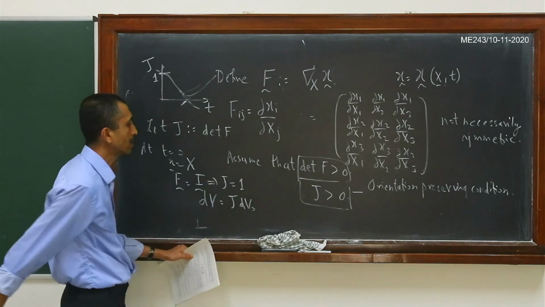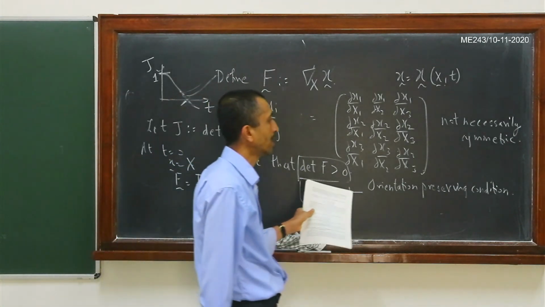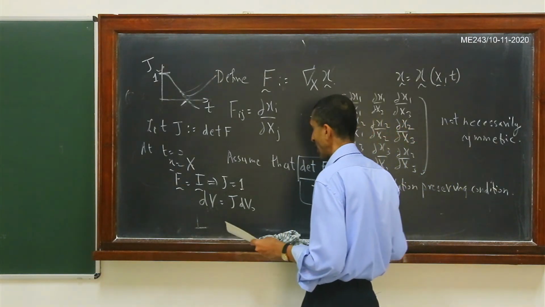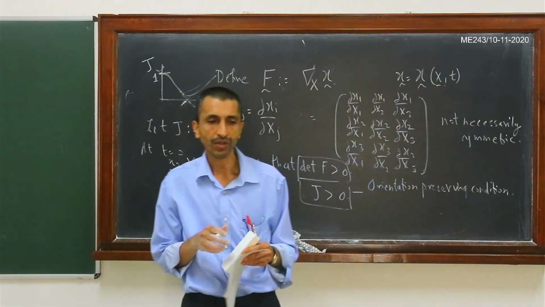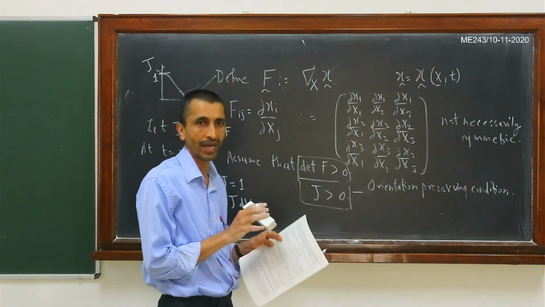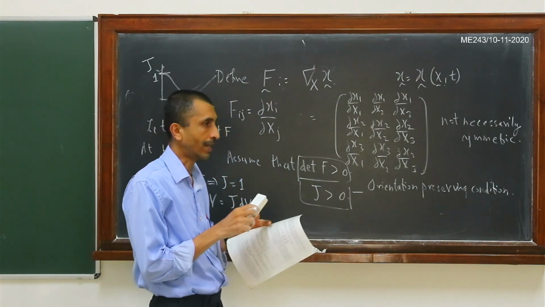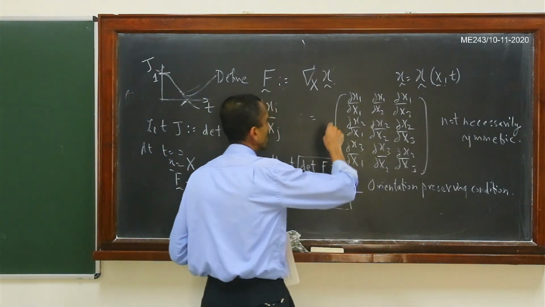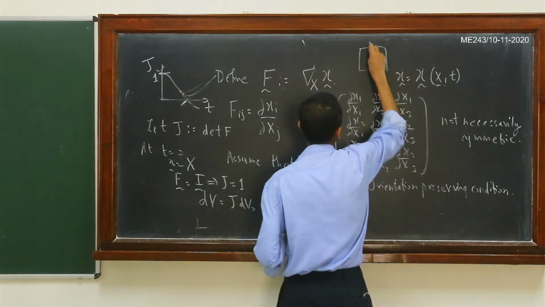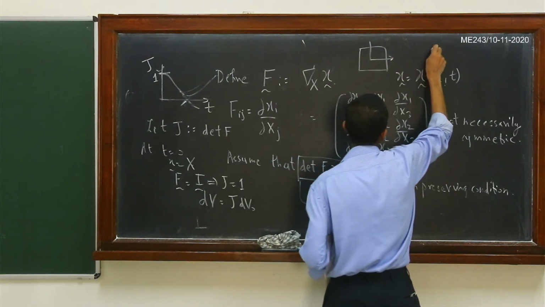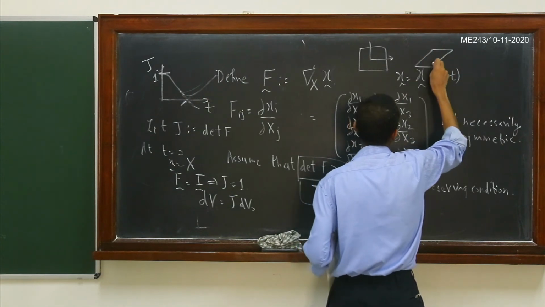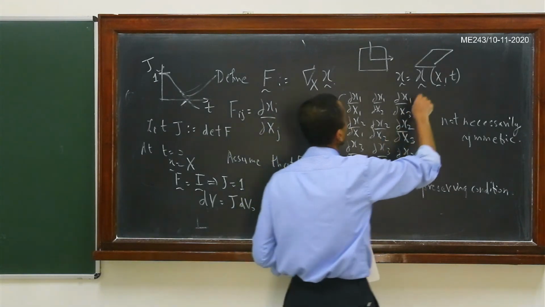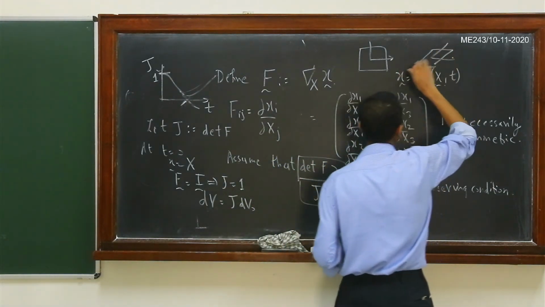Okay, so this is also known as an orientation preserving condition. Imagine that there are a set of axes that are embedded. Suppose this is the body and there are these three axes embedded in this particular domain. And now imagine that the body is deforming. Let me just draw a square, and then there are some axes, and now this body deforms. You can think of these axes as embedded inside the body, so those axes would also deform along with the body.